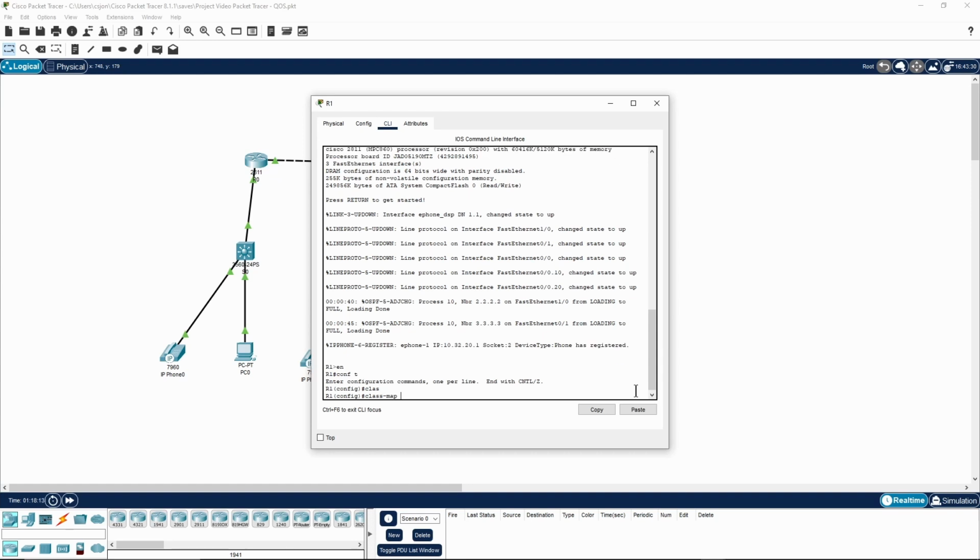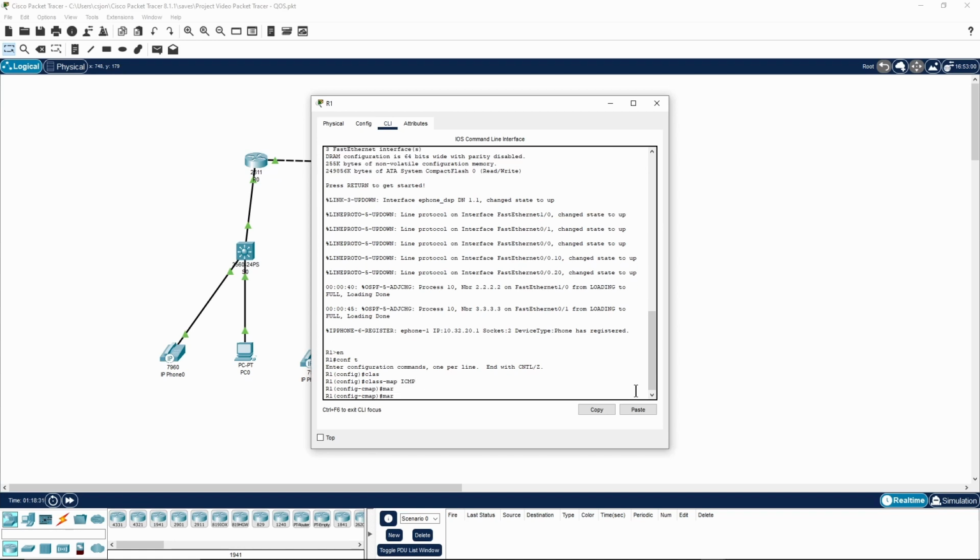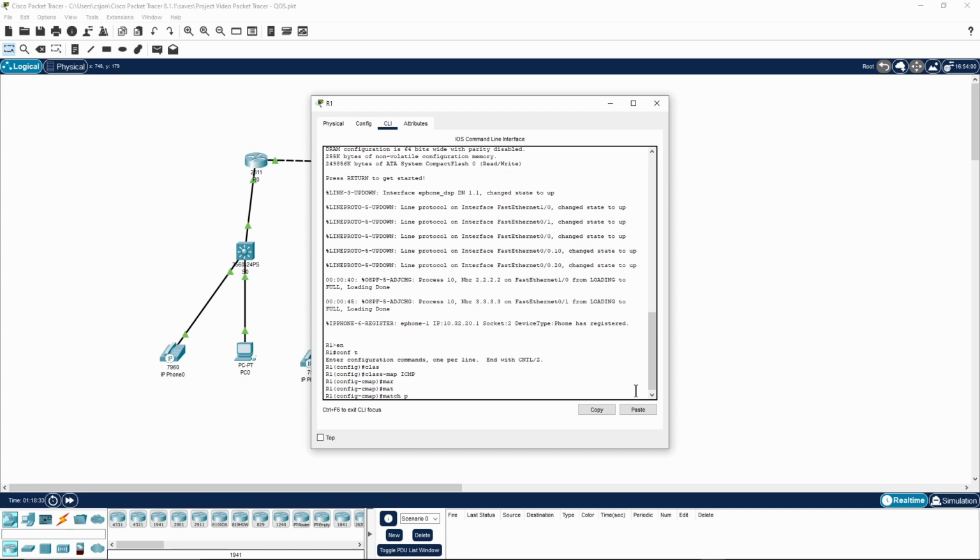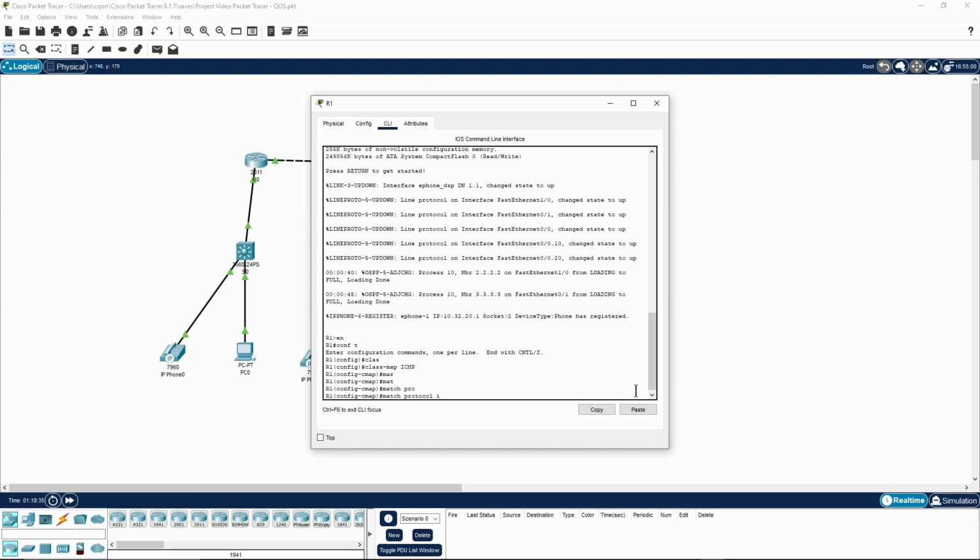And then let's just say we want to, again, limit how many pings we can receive on the router, or if we can receive from one of our PCs. So we're just going to name it, again, ICMP. And then we're going to match the protocol to ICMP.